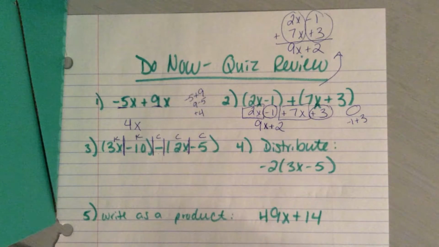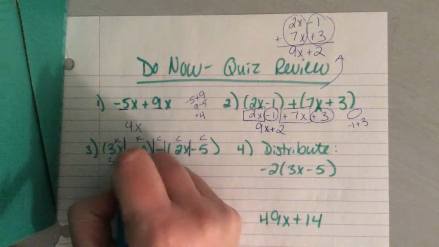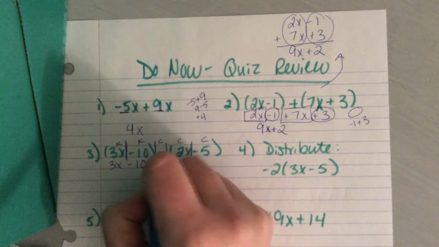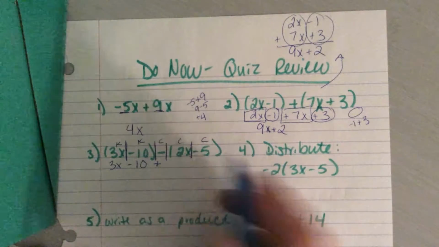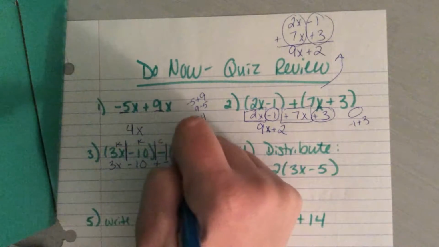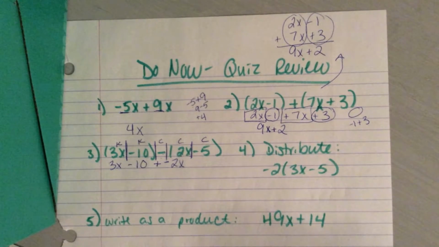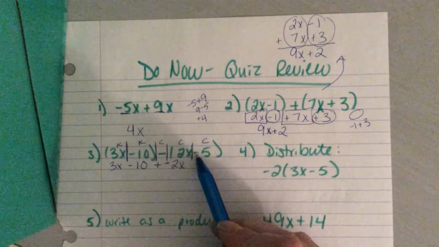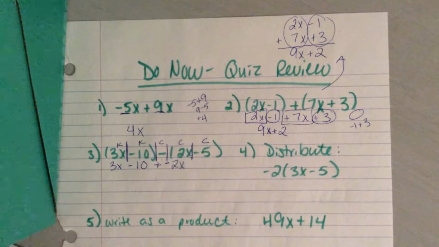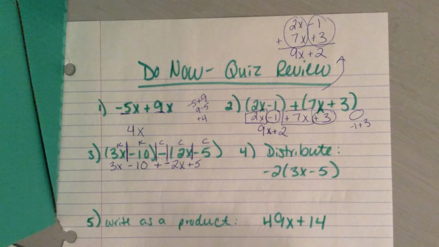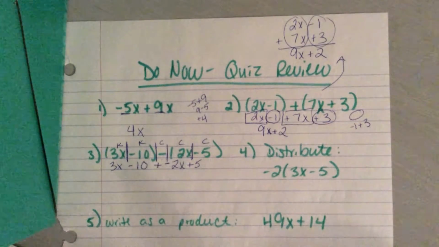Okay, so you're going to do that next, 3x minus 10, that all stayed. We have minus here, which is going to become plus. We have positive 2x, which becomes a negative 2x. Okay, and this last one is what people mix up all the time. They've been mixing up a lot lately. So this whole thing is minus 5. You want to do one change here. You don't want to change this one twice. So you want to do plus 5 instead of minus 5. Okay? You don't want to do plus a negative 5. You just want plus 5.